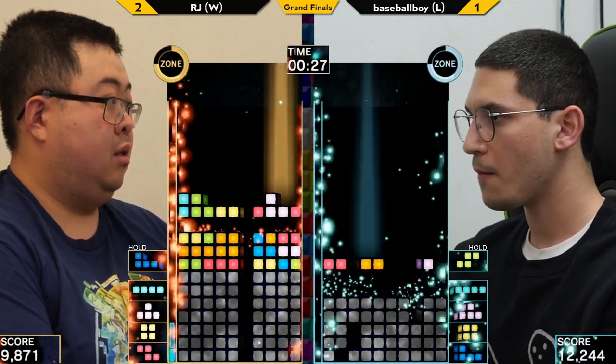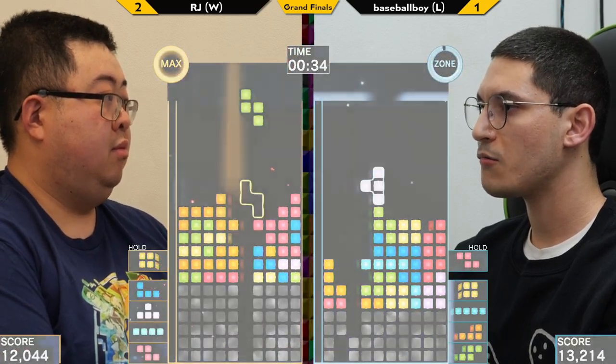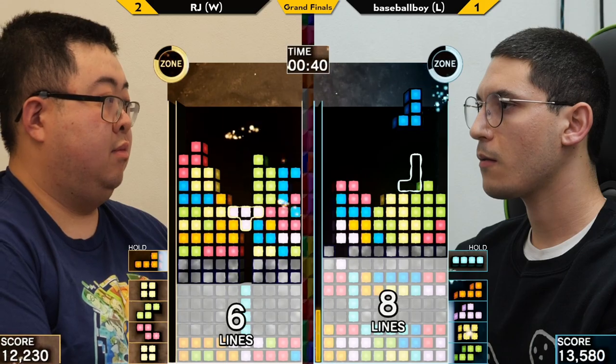Ooh, garbage nice for down stack. Yes, that too. But Baseball Boy got some pretty dirty garbage for RJ in phase one. Yeah, that was really unfortunate. That was really annoying though. Yeah, garbage was pretty bad.